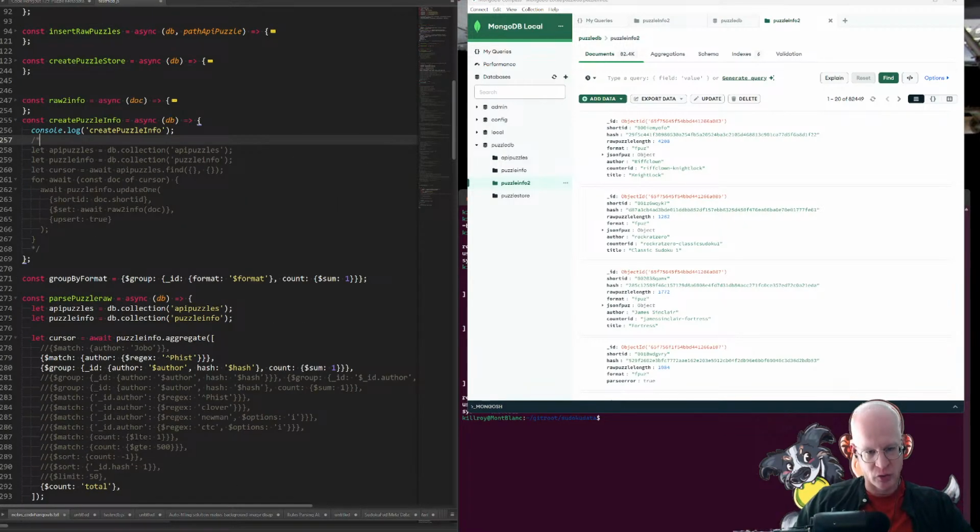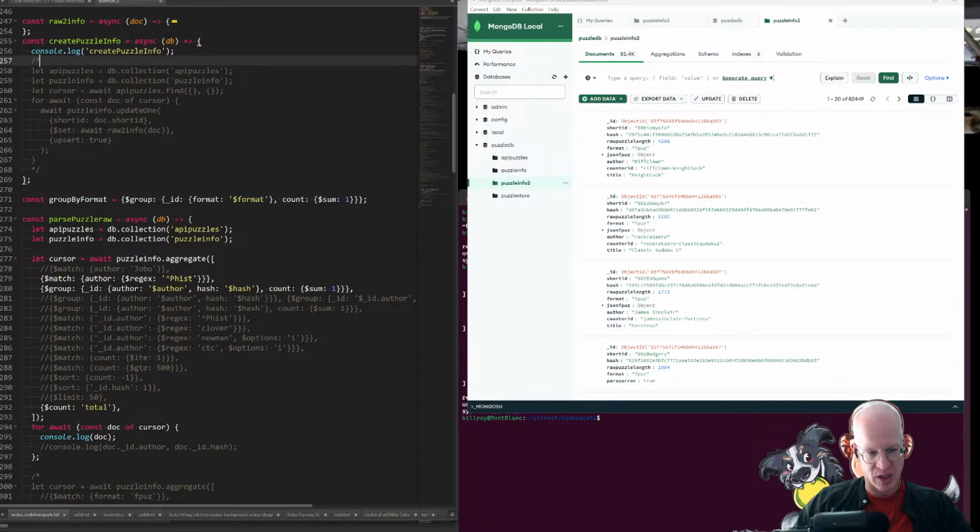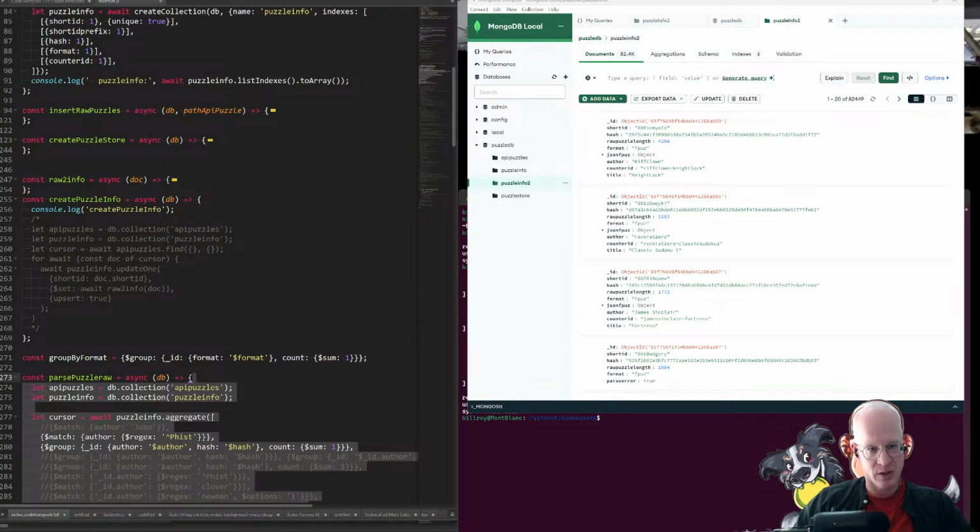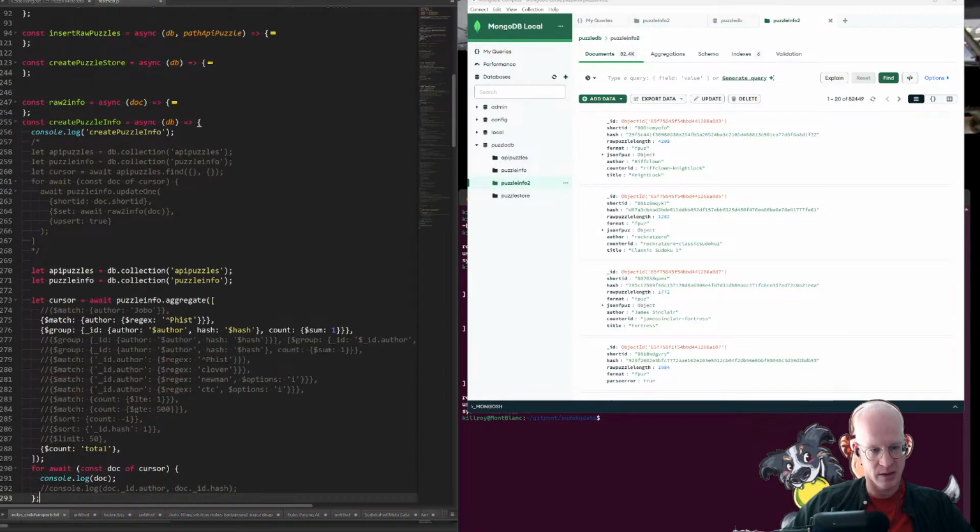But we still more or less use all of this stuff. So let's start with this, and let's leave the old code there as a reference. We want not API puzzles, we want puzzle store now, and these can be constants.